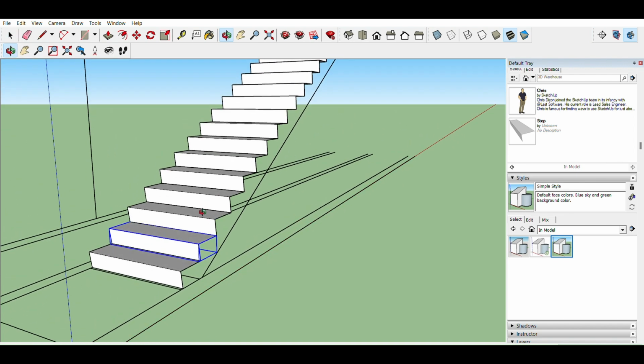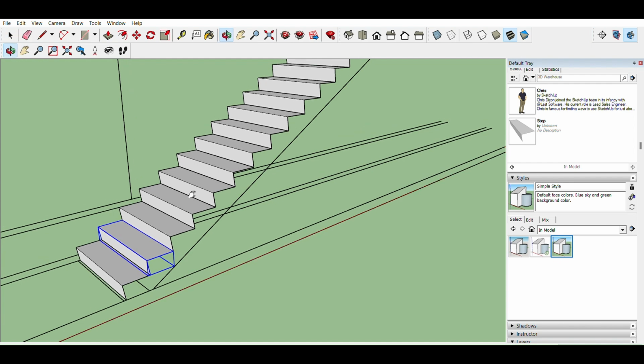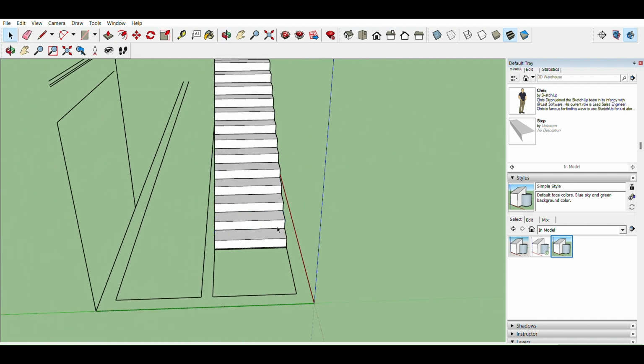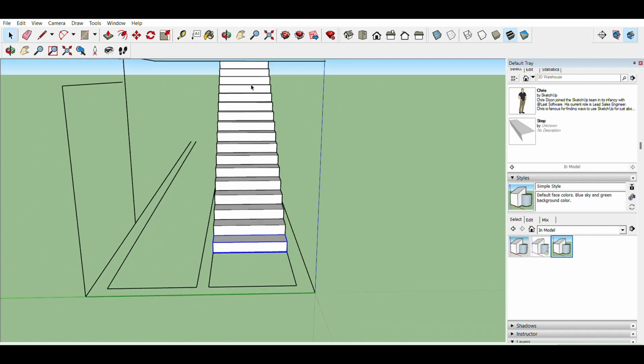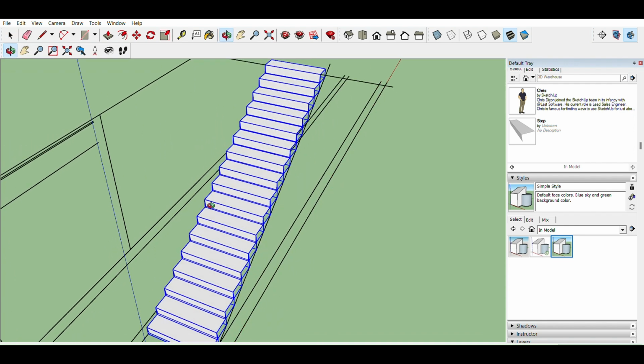So it's not going to use the geometry in here to close shapes because it's separated from the rest of the model. So I think I'm going to end up exploding those stairs, but it just felt right to make them into a component.